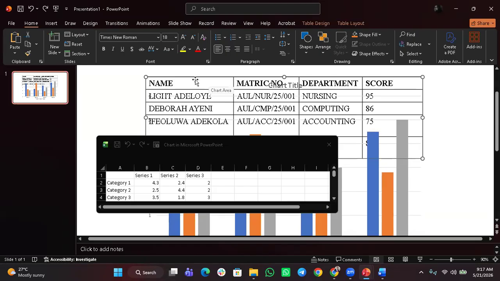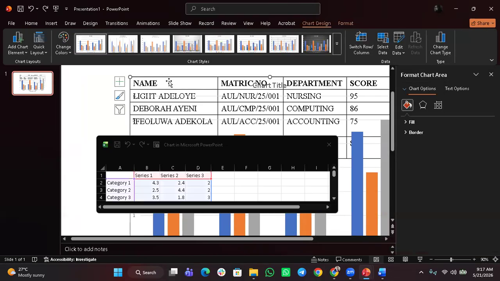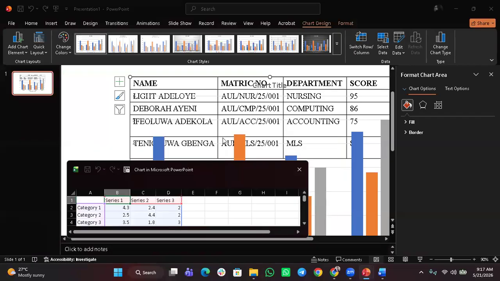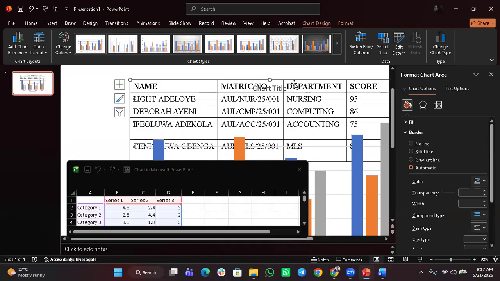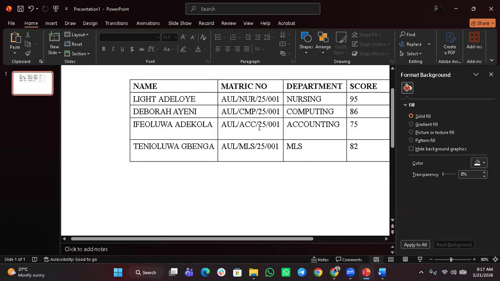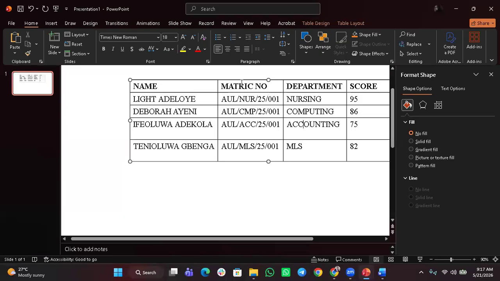Now, in this table, I want to plot charts of maybe name and score. Name. Now, I want to take this chart somewhere. Let me move this table.